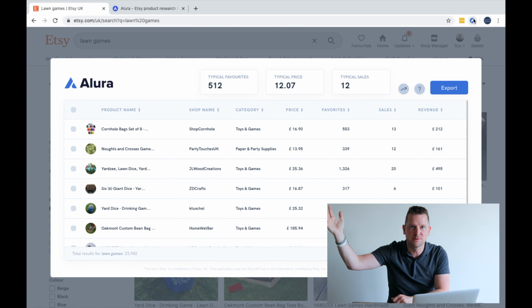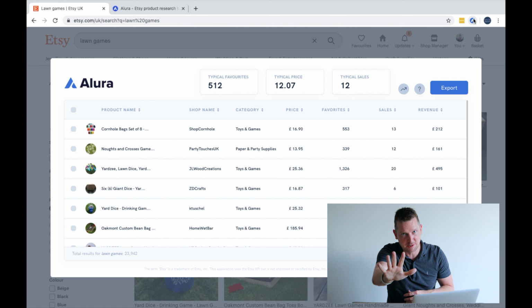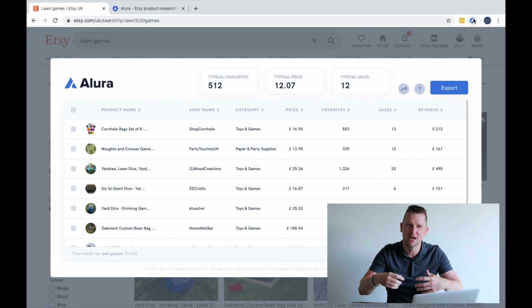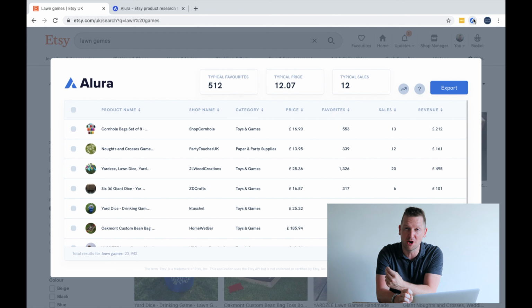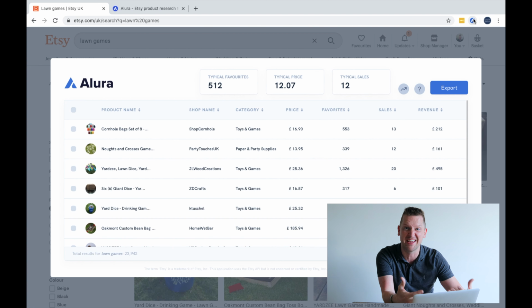Hundreds and thousands is a good number. Tens of thousands, again, my personal opinion, is not a great number. It means it's super competitive. That could be something like games, cards, that's too generic. So really have a 2 or 3 word keyword phrase when you're using Alura. That's not Alura's issue, and it's not confined because they can't pull the data back. They can, but it's about you getting useful data back.